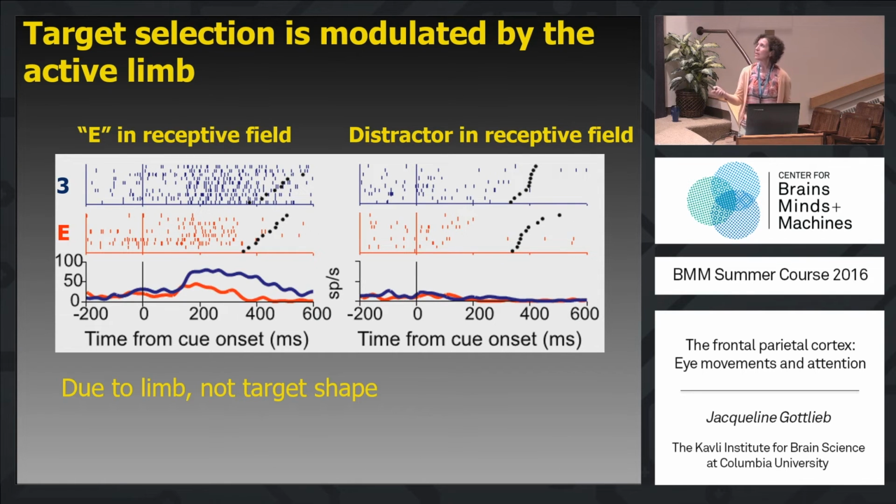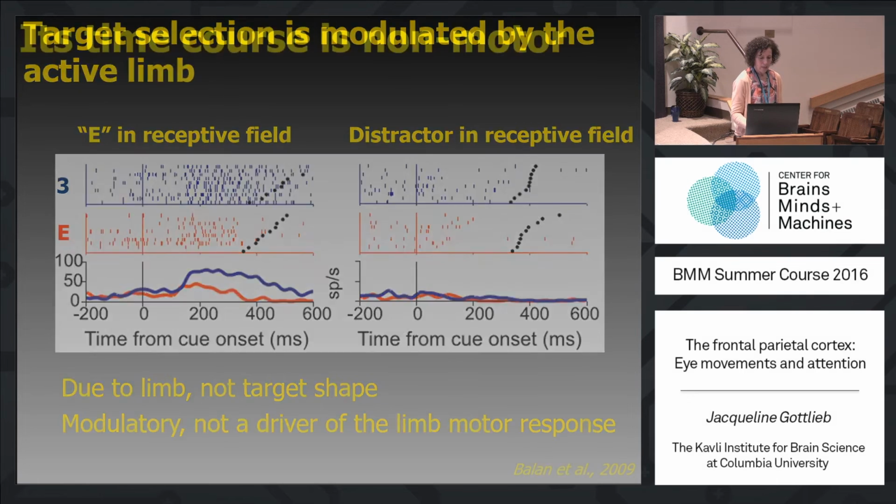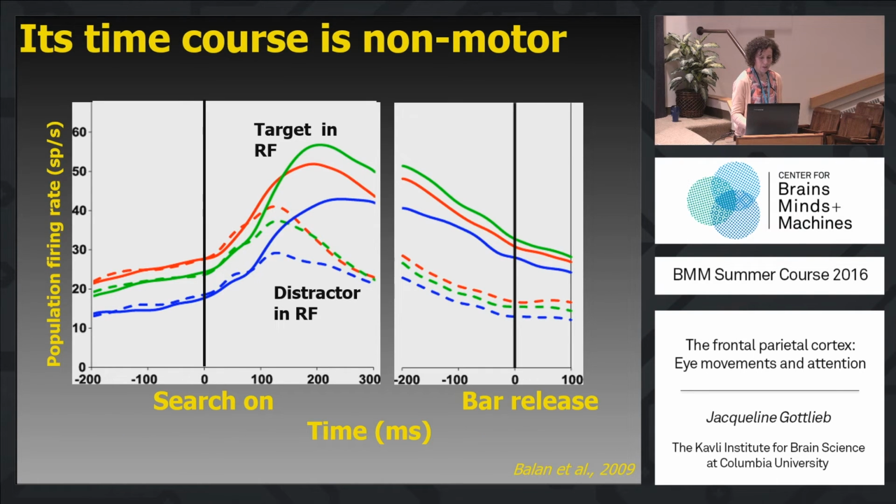One way you can see this is here. In these trials, the monkey is attending outside of the receptive field, but he's making the same hand movements. He's making the left and right bar release, but our neuron doesn't tell you about the hand movement in these trials, right? So it's somewhat similar to what I was showing you before. Sometimes the monkey makes eye movements, and LIP neurons don't know about his eye movements. The same for hands. And also, if you look at the responses across the population, these are 3 different set sizes. There are more distractors on the screen. They reduce the response. But in every case, you can see that the responses increase if the E is in the receptive field. They go down if the distractor is in the receptive field.